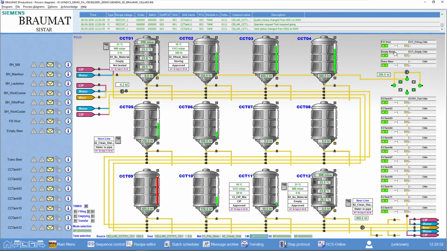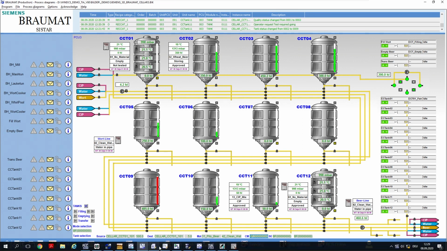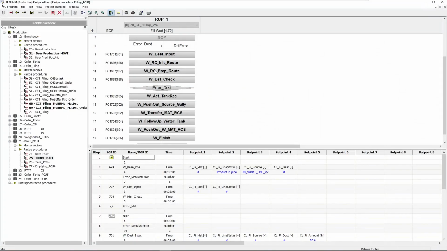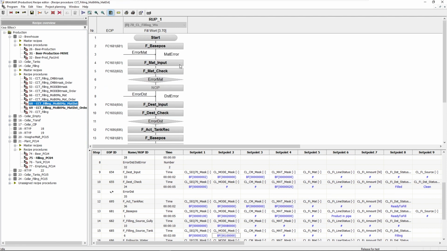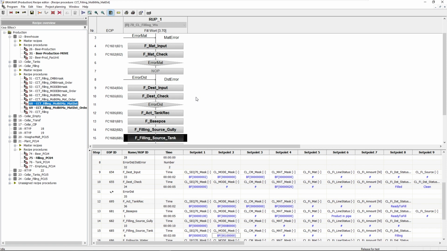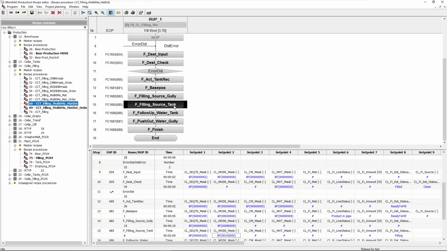So I have a wort line as a subsystem. I have a beer line and of course a subsystem for each of the corresponding tanks. There are also prepared recipes. A filling recipe with a corresponding material compatibility test, destination compatibility test, and the actual controller, the corresponding valves.